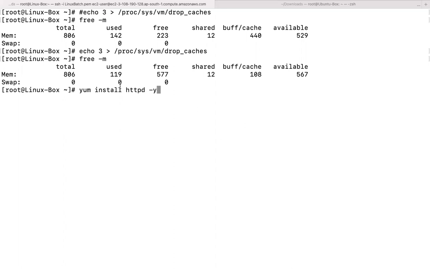As soon as I start this service, this particular available memory will be shifted to used, and this particular amount, free will reduce, available will reduce, and used will increase. Why is it so? Because as soon as I install this particular package, I will start this service. That particular service is going to consume some amount of RAM on this operating system.